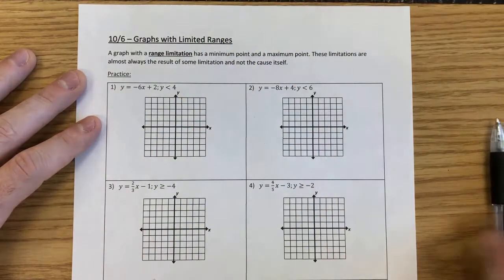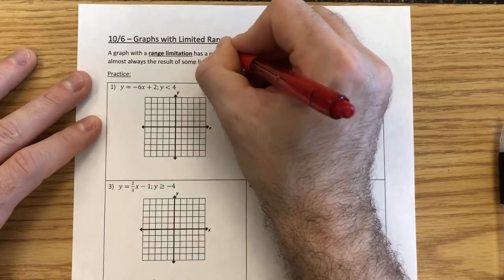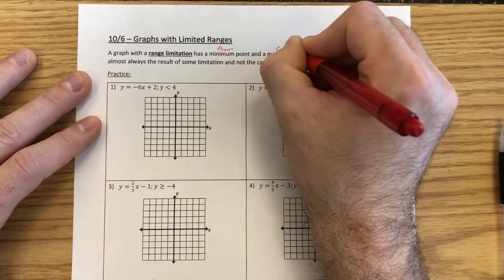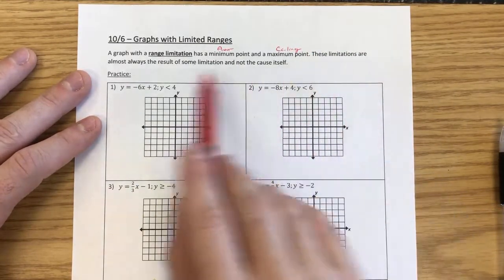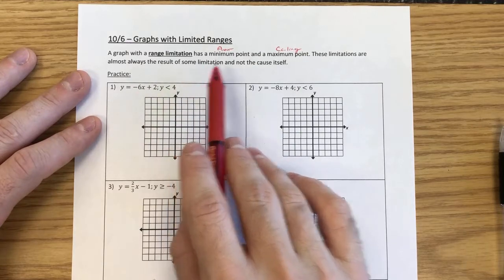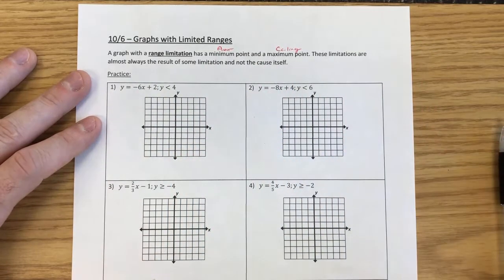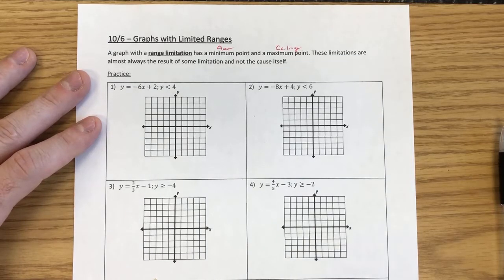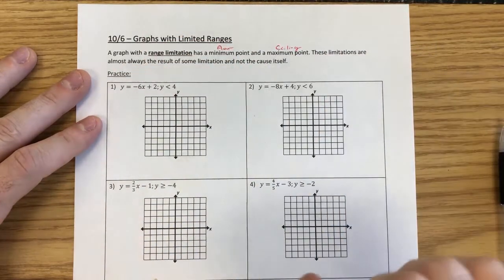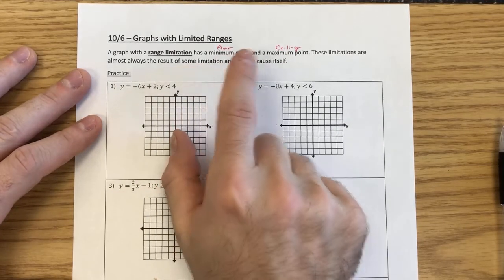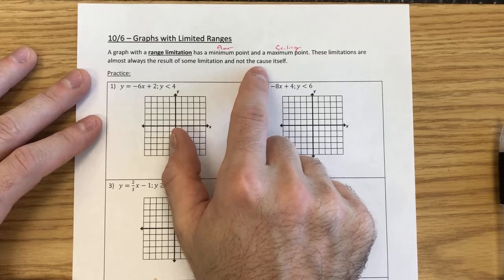What a lot of people like to call, let's call this a floor and a ceiling. So we have a floor and a ceiling. Now, these almost always are because of some limitation in the cause and not the cause itself. A good way to look at this is by saying, hey, my Geiger counter has an upper limit. It has no effect on the graph, no effect on the actual radiation, but my Geiger counter can only record up to a certain range and then the graph quits. And so that's why we say there's a ceiling. It's a limitation of the technology and not the actual cause of what you're trying to measure.